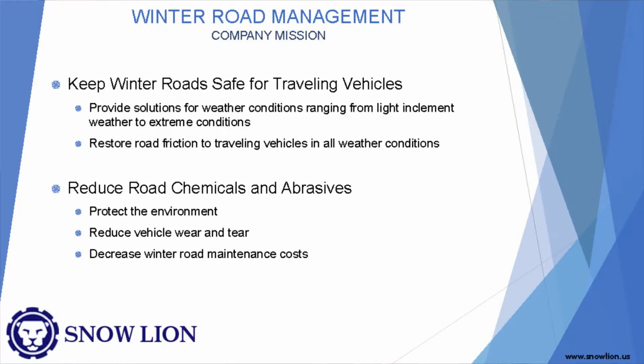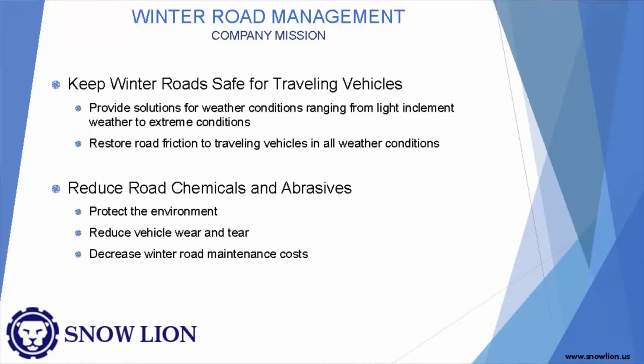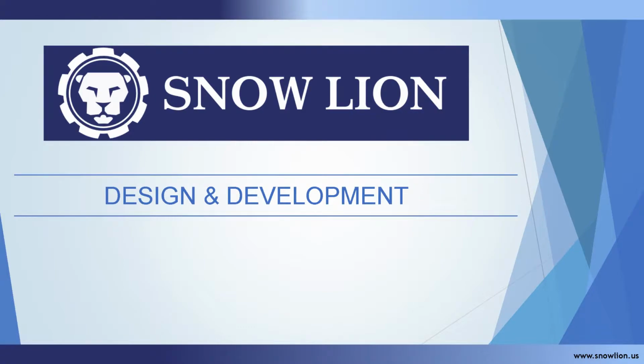Our company mission is to keep winter roads safe for traveling vehicles and to reduce road chemicals and abrasives. We want to provide solutions for weather conditions ranging from light inclement weather to extreme conditions, and restore road friction to traveling vehicles in all weather conditions. We want to protect the environment, reduce the wear and tear on the vehicles and the infrastructure, and we want to decrease winter road maintenance costs. So to do that, I'm going to discuss the design and the development of the Snowline.